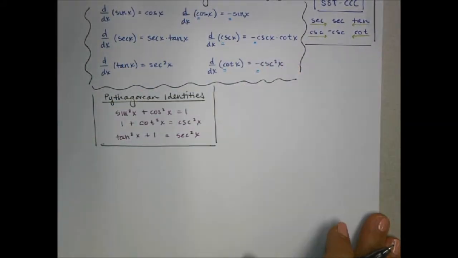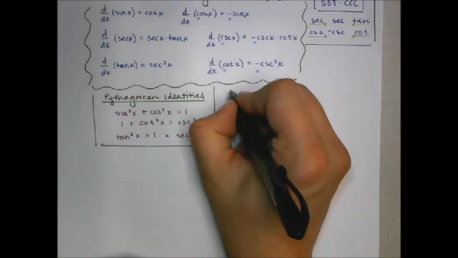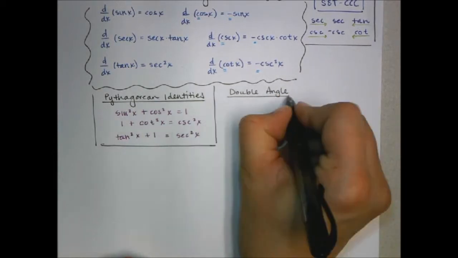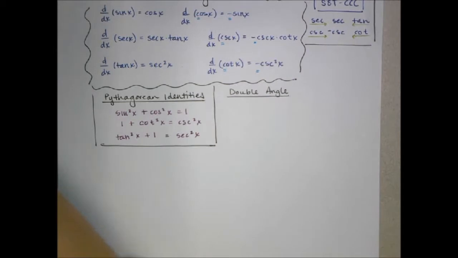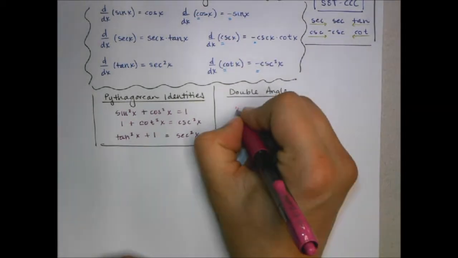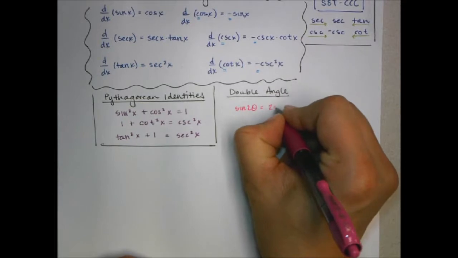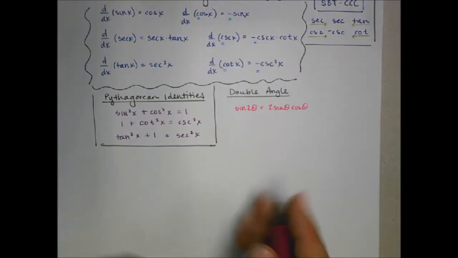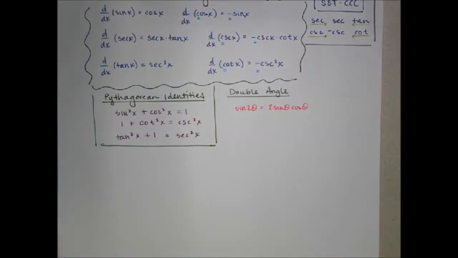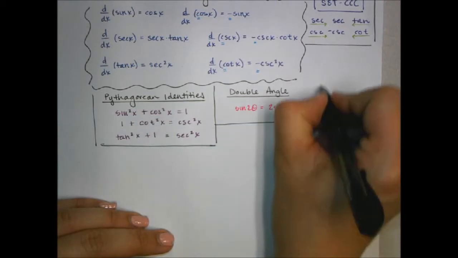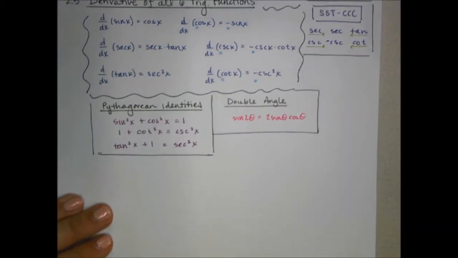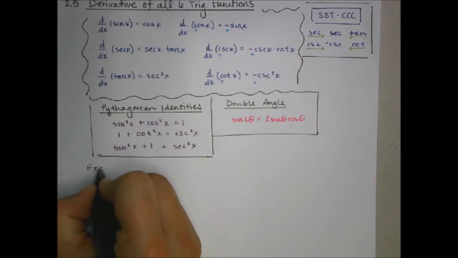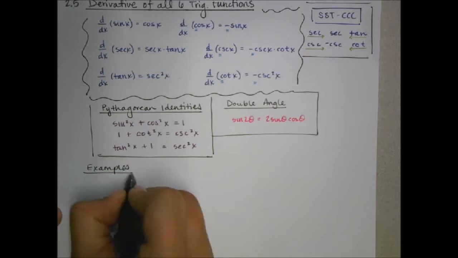And then the last one is your double angle formulas. And honestly, the only one I think you'll really come across is sine. Sine 2 theta is 2 times sine times cosine. So if we do come across one of the others, like for cosine, we'll add that to it. All right, but that's all we need here in order to move on to some examples. So let's do some examples with some trig.